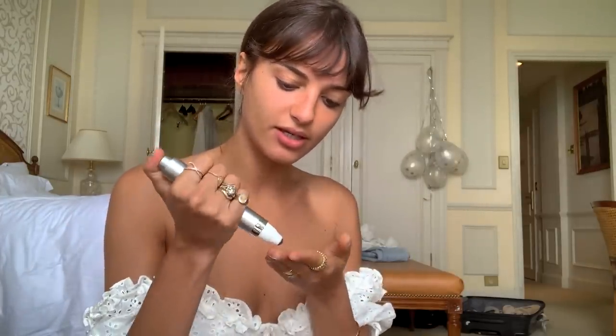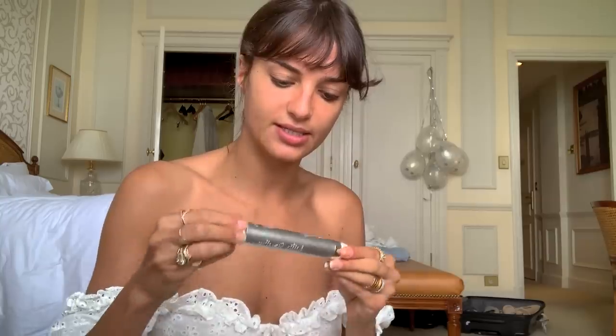So first I'm starting with this under eye cream from Bakel. It's really good because it's super fresh and it's moisturizing your skin and taking off the puffiness — it's really nice. You're supposed to use it with the roller and do round motions, which is also nice, but I like to just apply it like this.